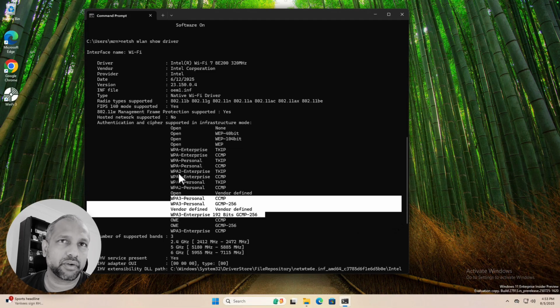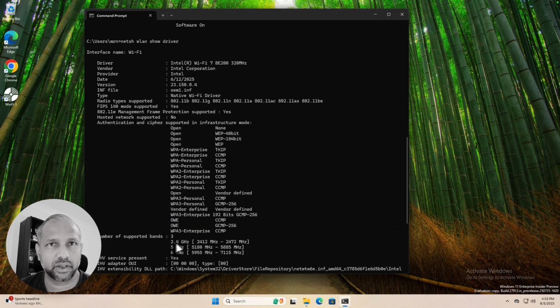But if you have a legacy client or legacy wireless interface card, you may not see WPA3 support. By looking at this output, you can tell this adapter supports all 3 bands: 2.4 gigahertz, 5 gigahertz and 6 gigahertz. So it is quite a useful output to see which frequency band your wireless interface supports by issuing the netsh wlan show driver command.